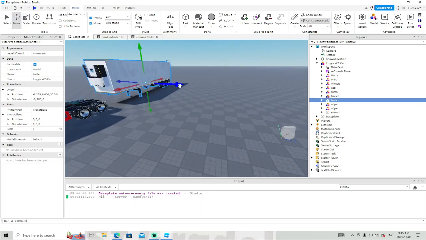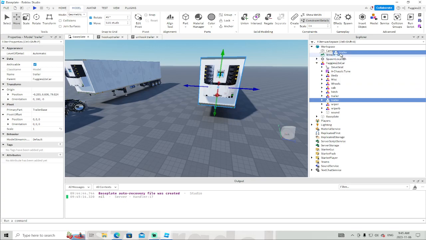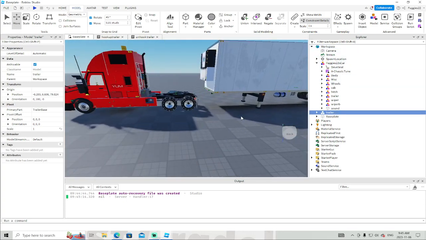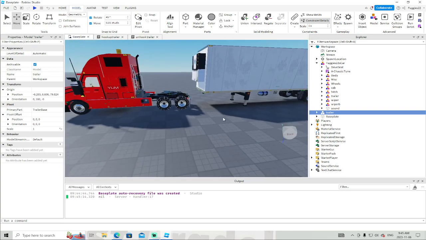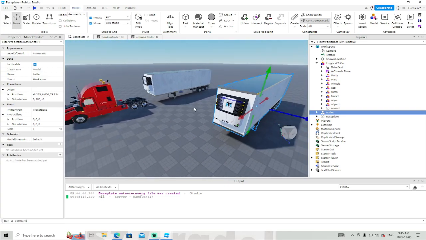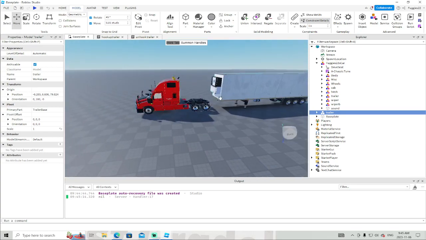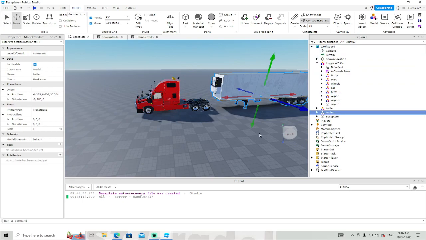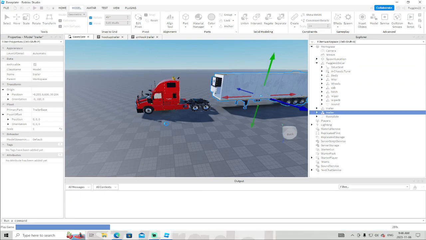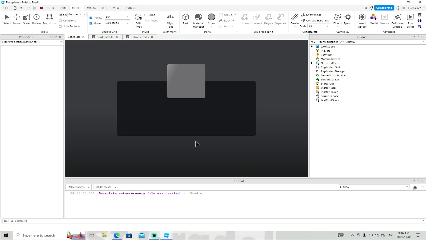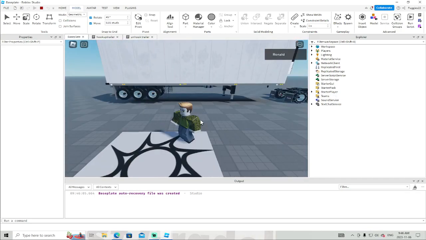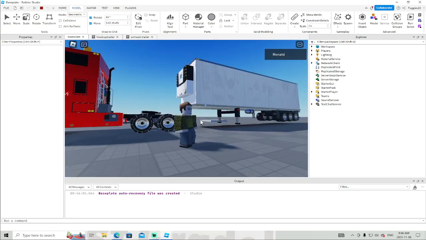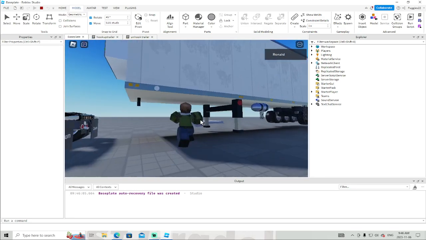So we'll duplicate that, turn it here. It actually might not work with the lights. I'm not too sure. I should try the lights out. The lights are probably going to break. They won't break on this one because that's one model, but it'll probably break on this one. Here, let's just try it out. Yeah, it's going to break. It's going to give me a bunch of errors. I'll show you why. They're not related to the hitch, they're related to the truck, because of the way I have it set up right now.